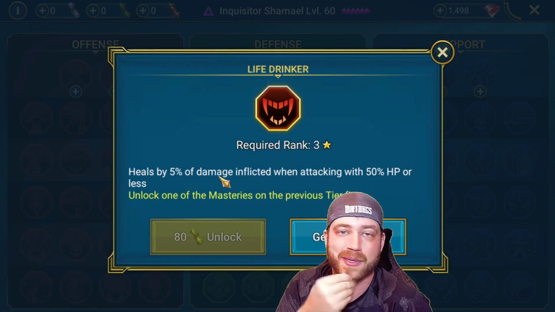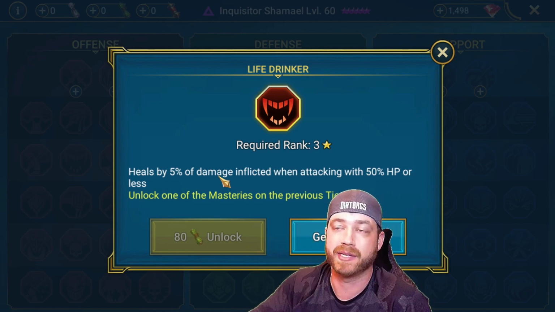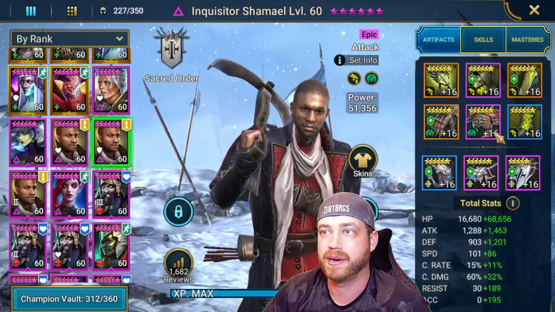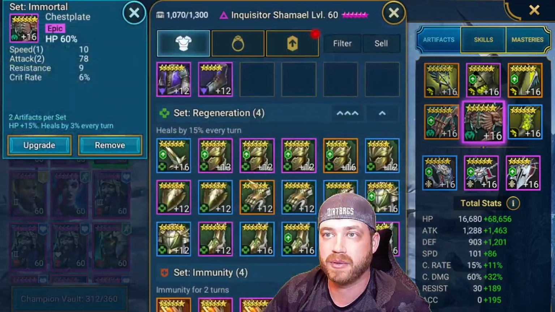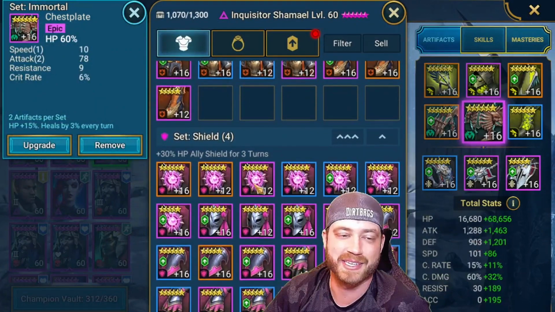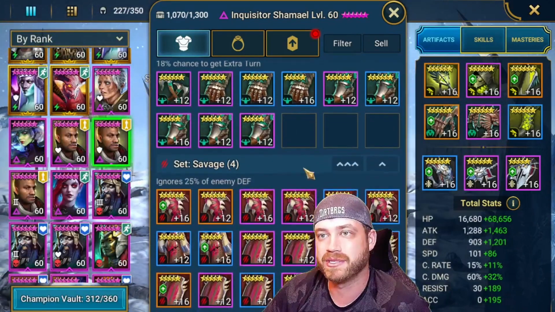So basically, when he's down below 50% HP, he's going to be counterattacking and healing himself back up every time he counterattacks. So this is a very good set. So you don't really need the Lifesteal set on him. But immunity, I would skip. He only has 16k HP, so you don't need the shield set. Relentless, don't do it. Skip over that.